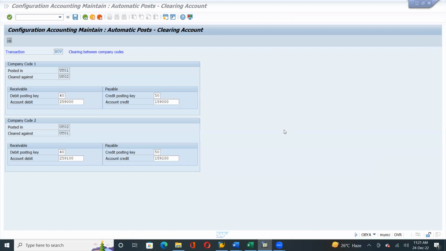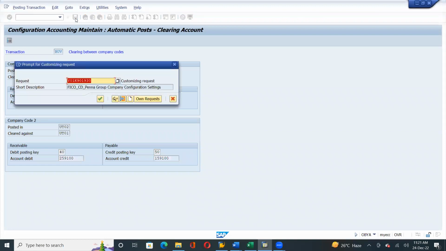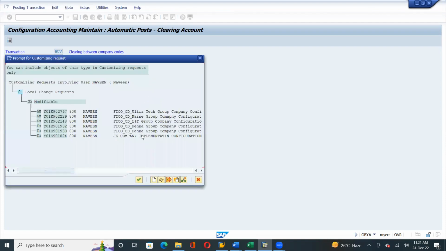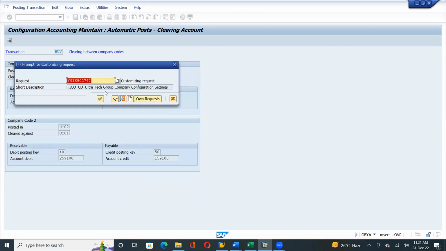Okay, click on the save button. Has everyone completed this? Yes, completed. Click on save. So only one configuration step will be there. On request, what is our company code? Ultratech. So select Ultratech.